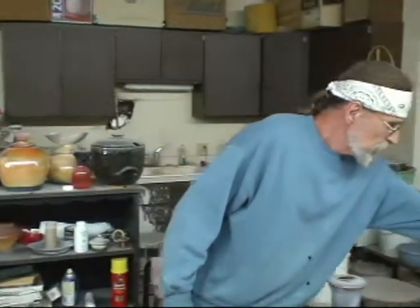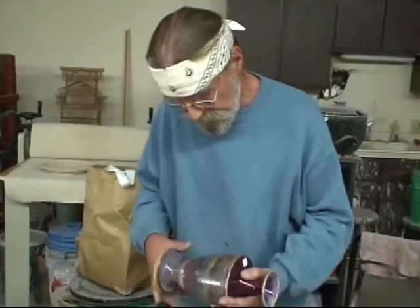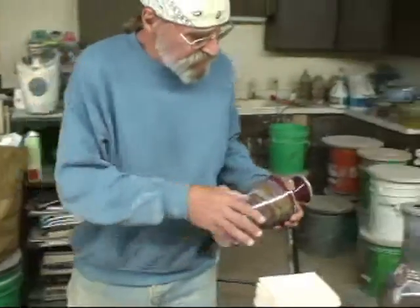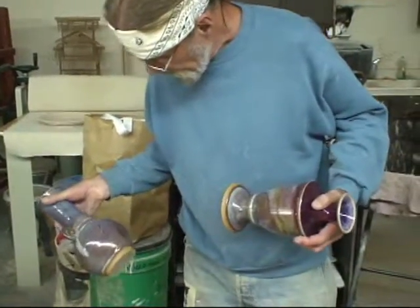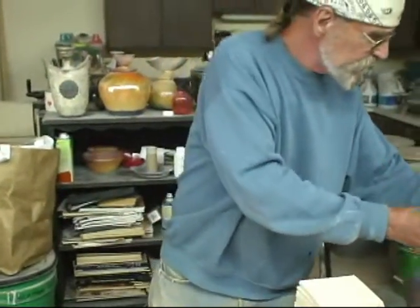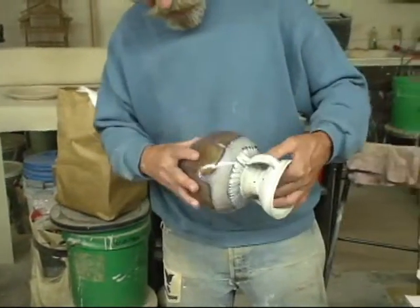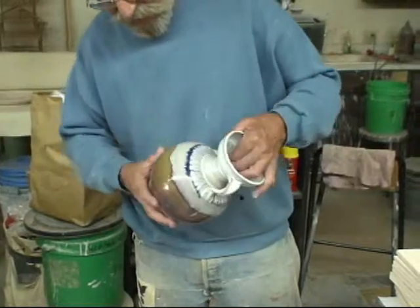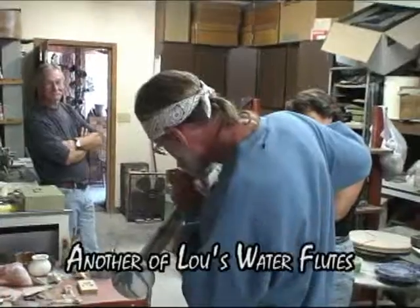I've got a brand new glaze that I'm really excited about. That is beautiful. From here on down, that is the same glaze as that. And that part, if it gets too hot, I think it may do that. No, that looks completely different.